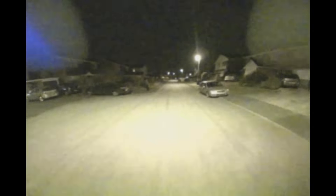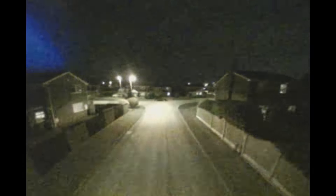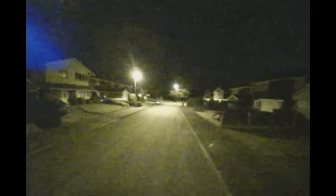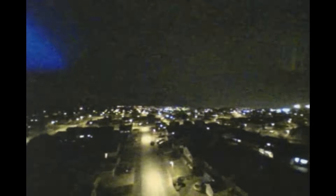Here we are on board with the Hyperion in the dark, and surprisingly it's really hard to pick between the two cameras. That lux value of 1 for the Hyperion is definitely wrong, I would say. As before, the only issue I noticed was a slight blur with the Hyperion, but that's being really picky. It's been a while since I flew in the dark and it's so much fun, especially with this little Hubsan — it's so small it can fit anywhere. With the surprising range of this camera, I can fly right to the end of the street with confidence. This street is exactly 100 meters long, so it's a good test.